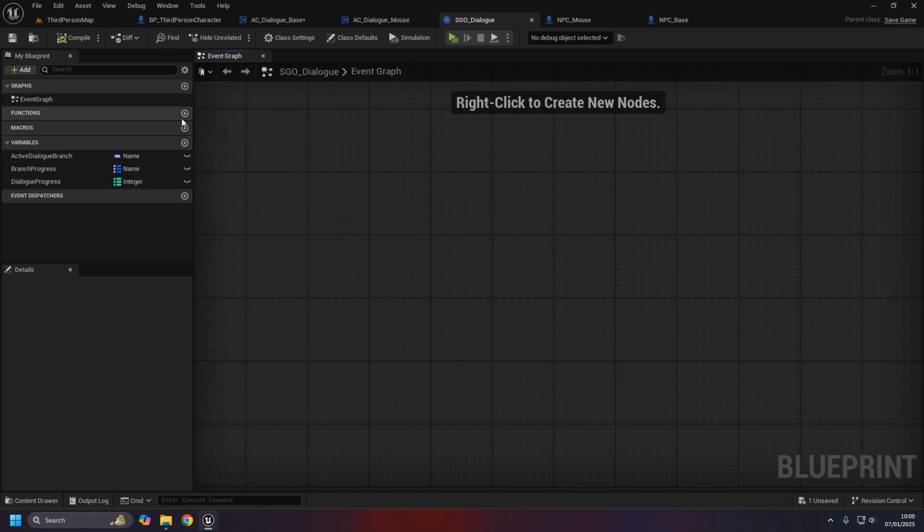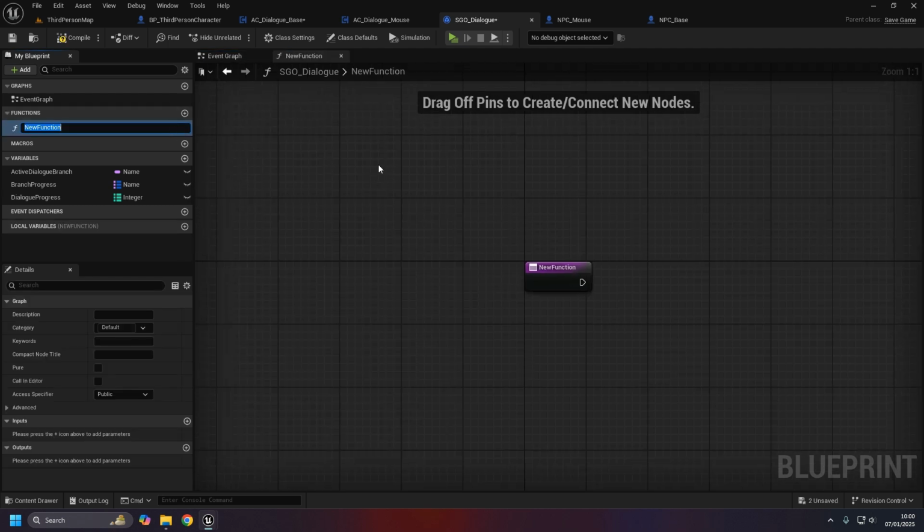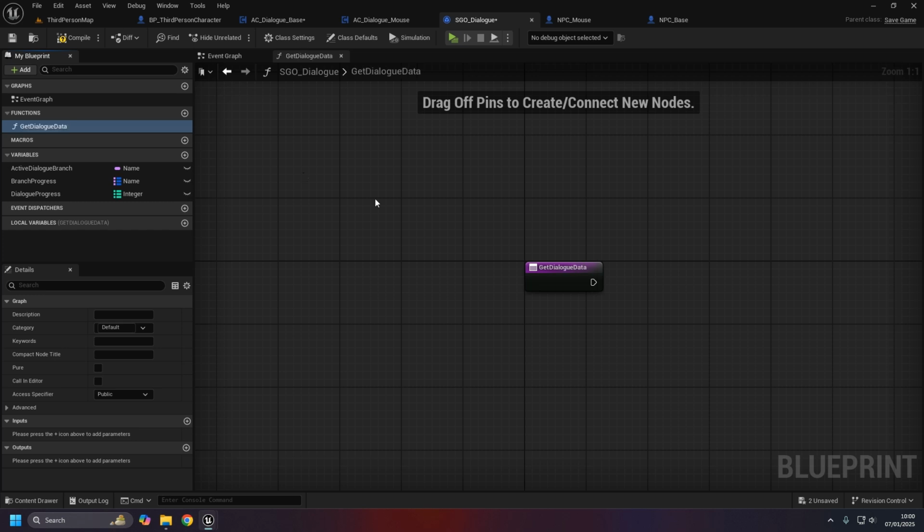So one way we can make that a little bit clearer is by using a getter function. I'm just going to use a single getter function here that's going to return all three of those variables. But if you've got quite a few, you might want to split them up. So this is going to be Get Dialog Data.